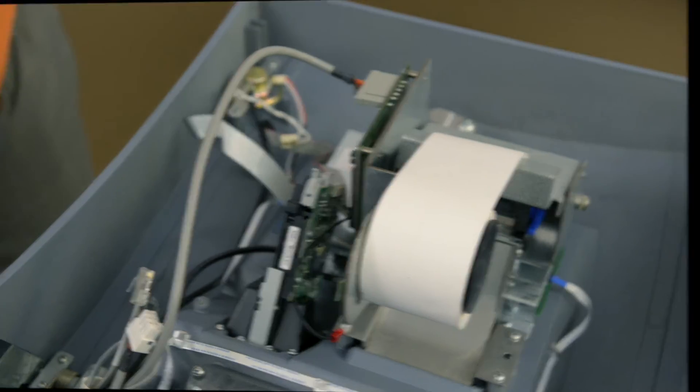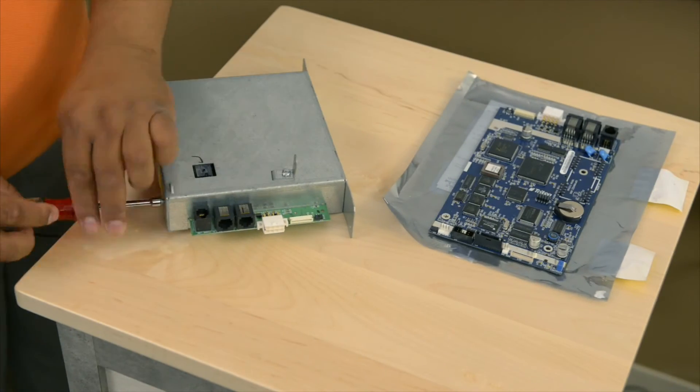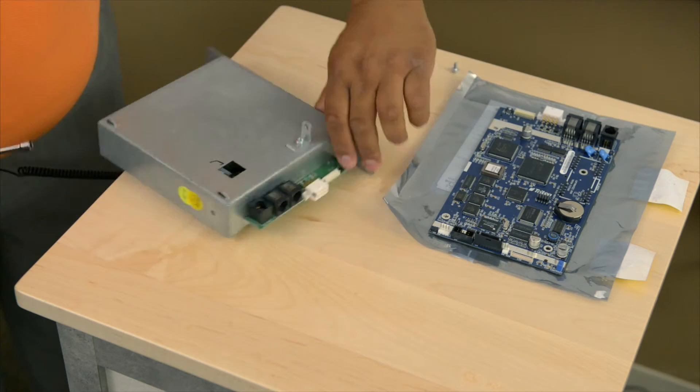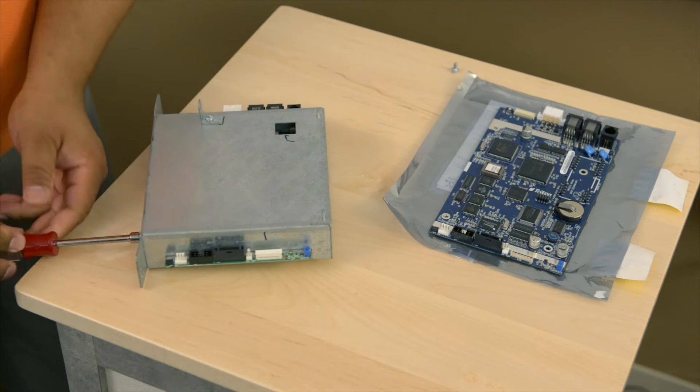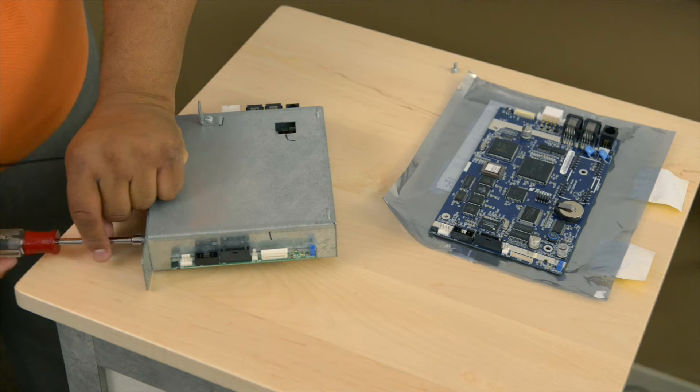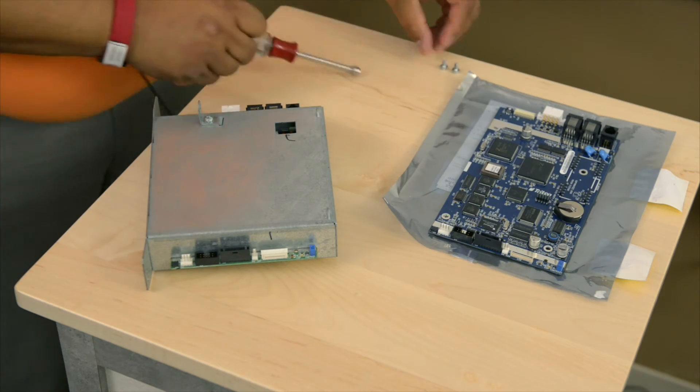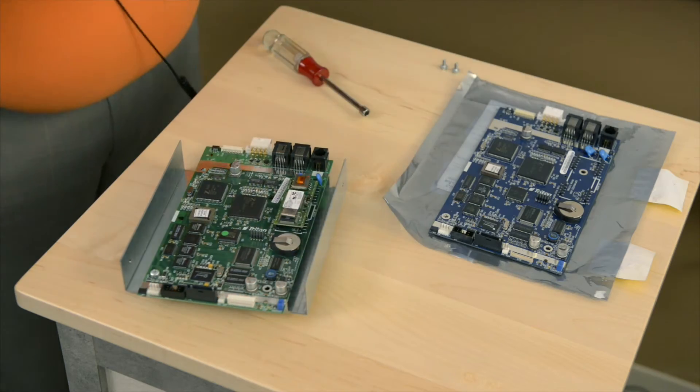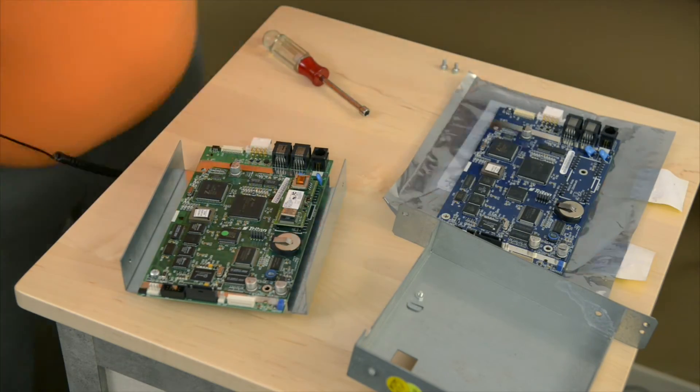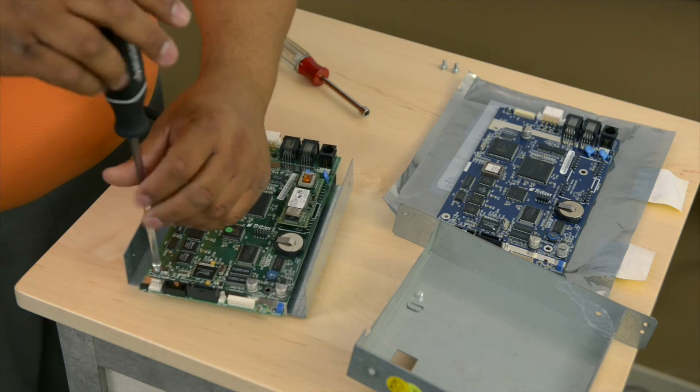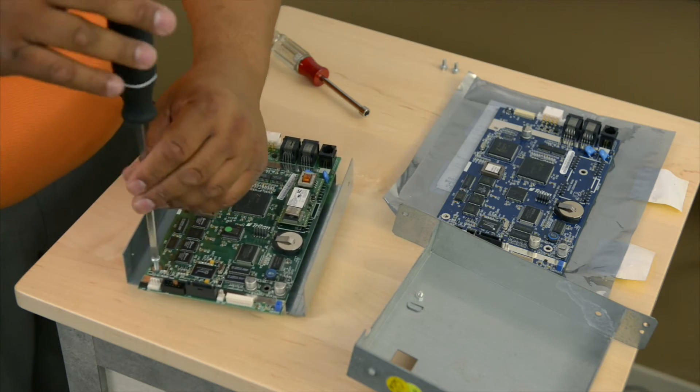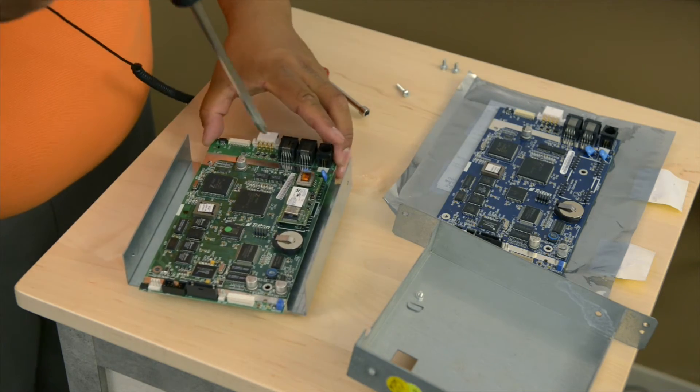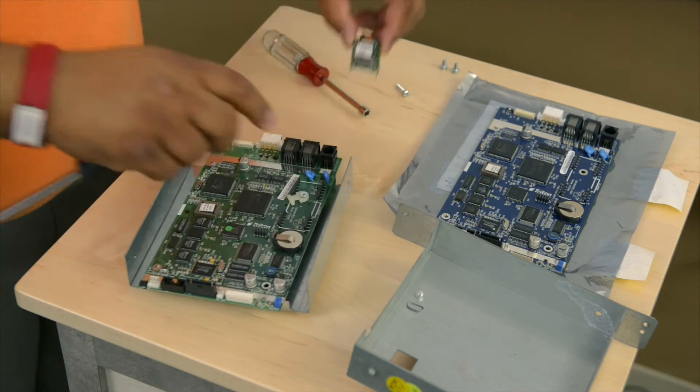Take the main board to a work surface and you want to remove the casing around your main board. Remove the main board from the casing. Don't forget to remove the modem as well.